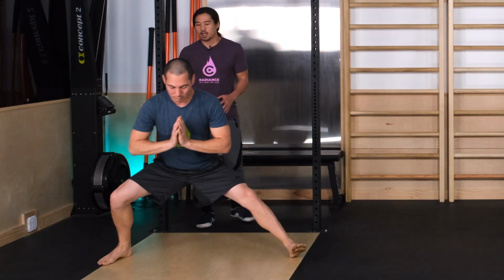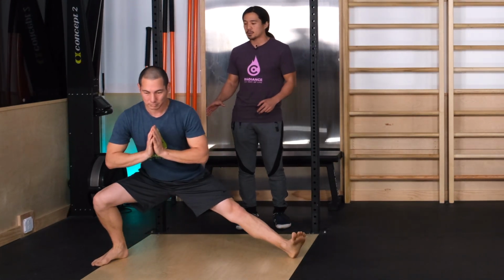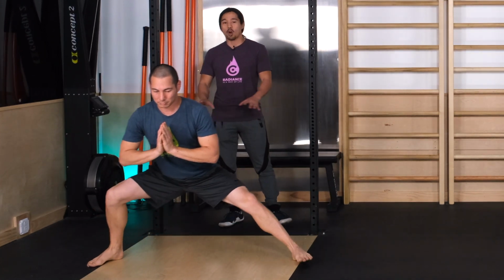Don't worry about going all the way down on these, especially if you have knee issues or anything like that, or if you've never done Cossack squats before, we want to ease into this. This is an advanced type of squat that's going to really open up those hips.